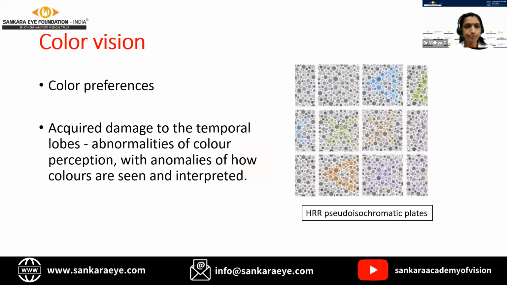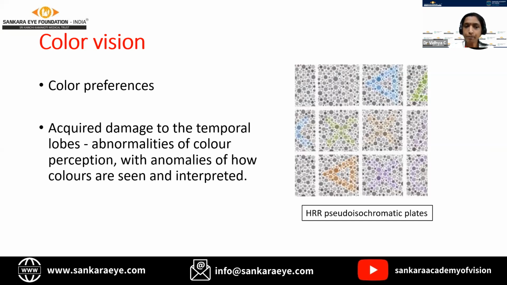Coming to the color vision. Some children with the CVI have color preferences. Usually the parents are better placed to say what the favorite colors are. If the child has a preference for the color red, then the professional should plan for objects or toys in red, like a red plate, red spoon, fork. All these things will try to increase the visual attention of the child.